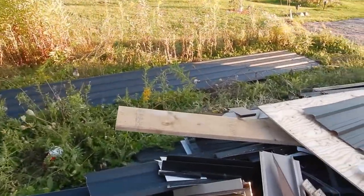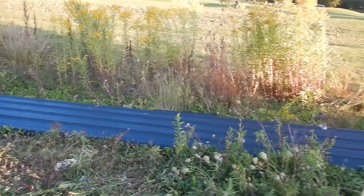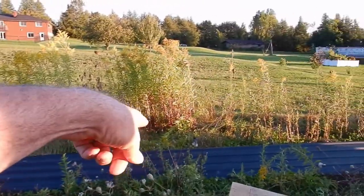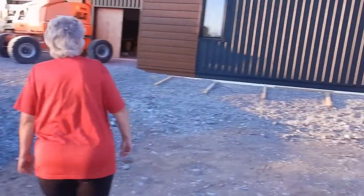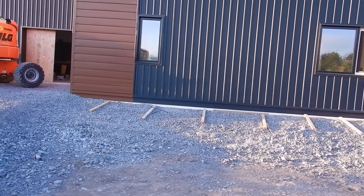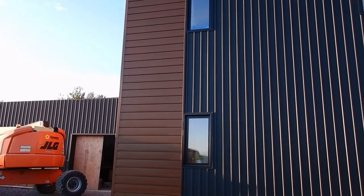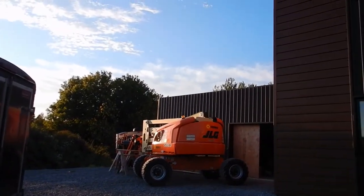I guess this is all scrap. Yep. We should definitely take this piece. I think they made a mistake. What do you think? I think they're keeping that one, actually. And I bet you they're keeping that one, too, to finish that strip. They all kind of look like they're one piece, though, like there's no seams. Well, these are all from top to bottom, no seams. And these, every one of them's got a seam. That piece, is it short? No, I think it's just a little bit shorter than the rest, but it's sitting in the channel. So when they do the spray painting, it'll disappear.